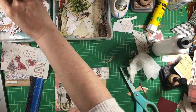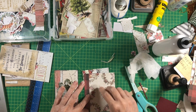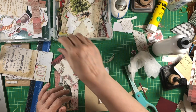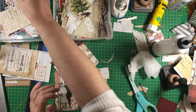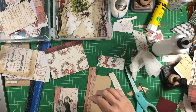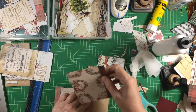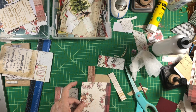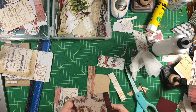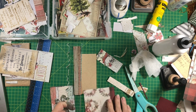So got that. Got this, which is sideways, but if we just use part of it, you wouldn't be able to tell. Got that. We have this piece, which kind of mimics what we did here. So I could do that. Maybe. So I don't really care if that Happy Holidays is sideways. Let me go ahead and let's just rip this.